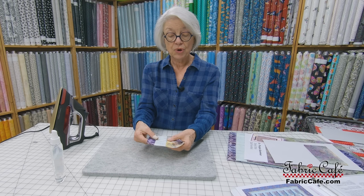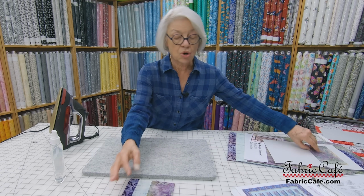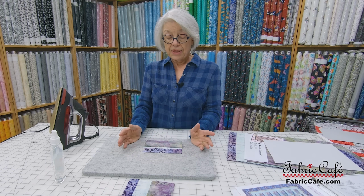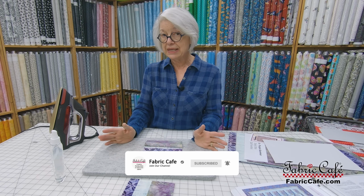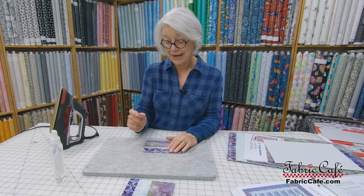Now that's if you're wanting to press your seams to the dark side. If you are one of those people like I was when I first started quilting, sometimes it works better if you press your seam lines open. Now, if you're doing the strip piecing, some people say shorten your stitch length, and you can do that. It will cause one issue, and that is if you have to rip anything out, it's a little bit harder when those stitches are smaller and tighter.